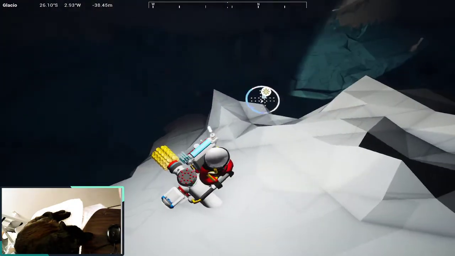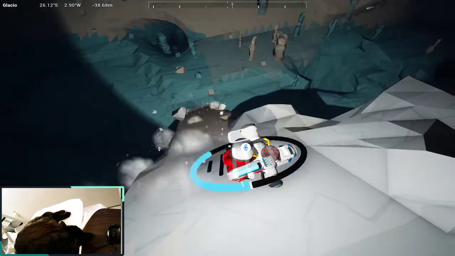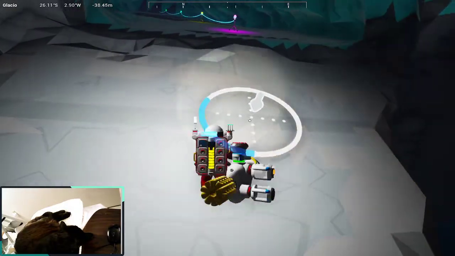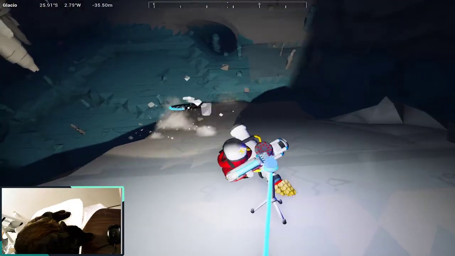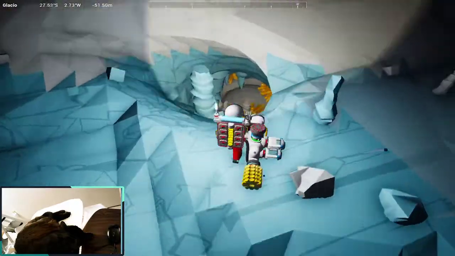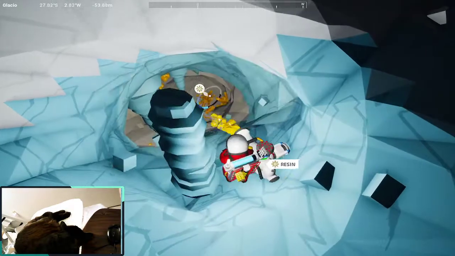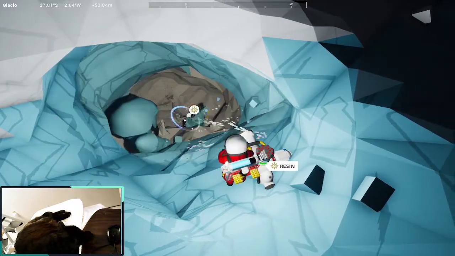Don't you dare. You dang thing. This is way steeper than I normally do. I hope I don't slide right to my death just because of how steep this is. Oh, hey, a little resin cave. And we need more of that. And we need more soil. So, get some more resin.